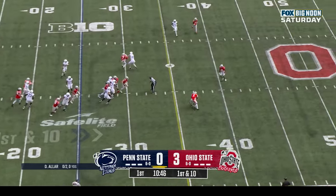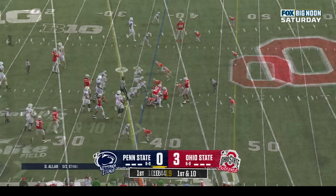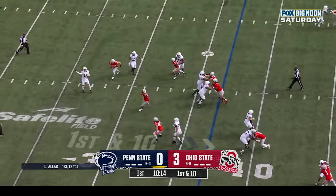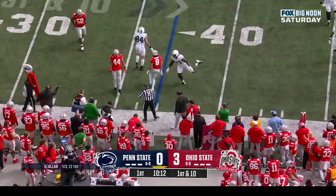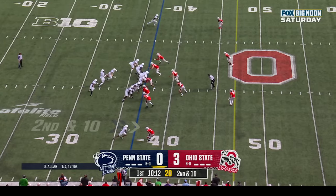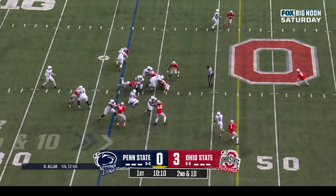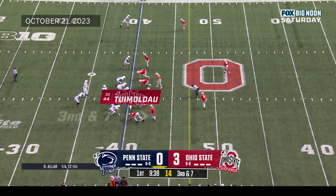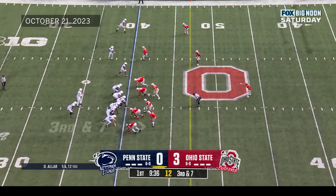1st down over the middle, caught, and a 1st down. So what they're doing is working. Looking for more explosive plays. Aller, and he'll just throw this one out of bounds. Aller starts the game 1 for 4. 2nd and 10 at the 37. Now hand it off straight ahead. 3rd down and 7 at the 40. Can the Nittany Lions move the chains?